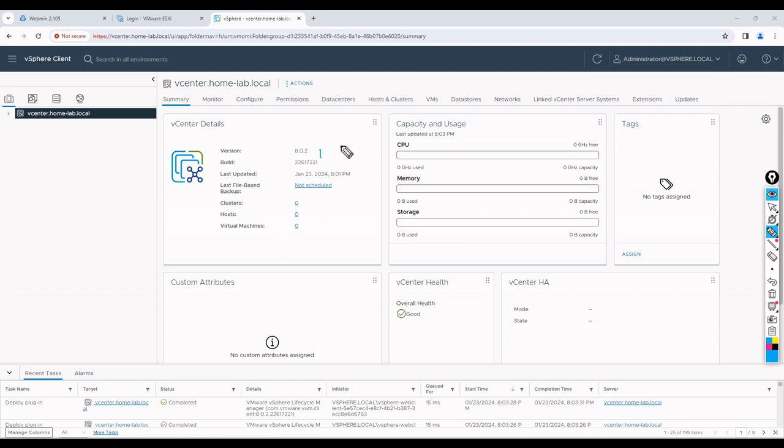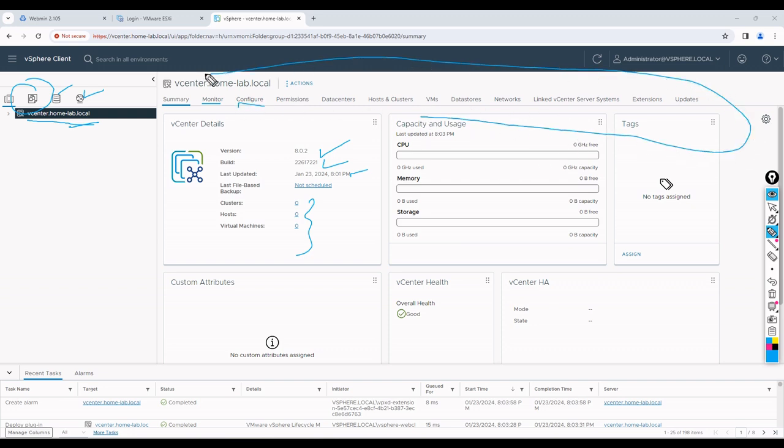You can see the version, what the build is, the last update, and whether there is any cluster or not. This is the vCenter, my local network, the networking tab, the data store information, monitor, configure, and permissions.